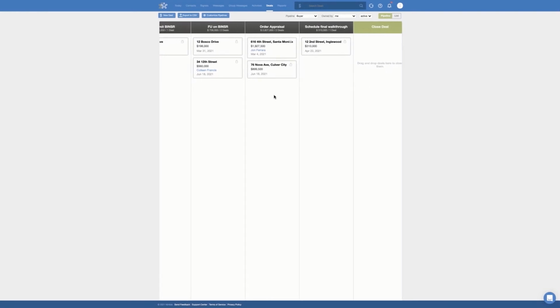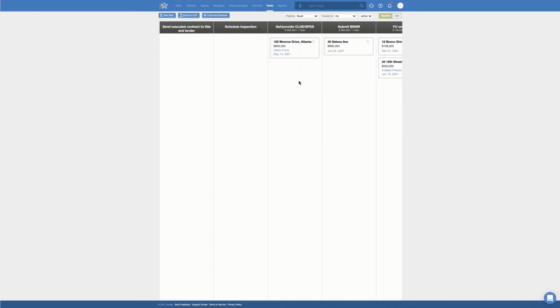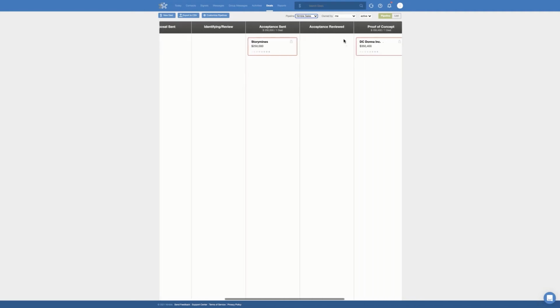So this is an example of a long pipeline, but you can also keep it to a minimum and just have main stages for prospecting. Then you can have needs analysis or value proposition stage. Then when you send the proposal, it's being identified or reviewed, then acceptance has been sent, acceptance reviewed, proof of concept, and then it's in closing.